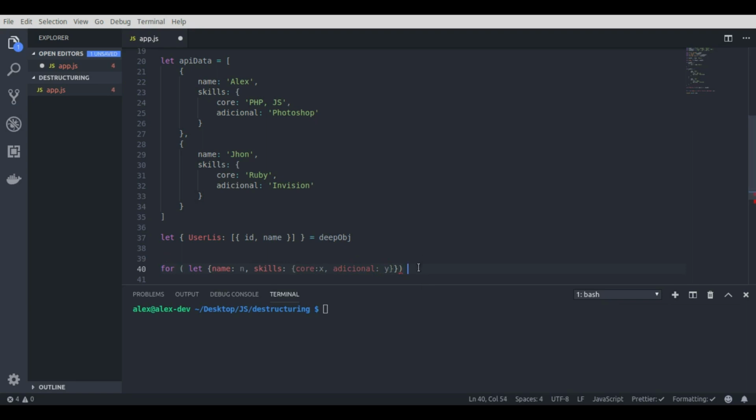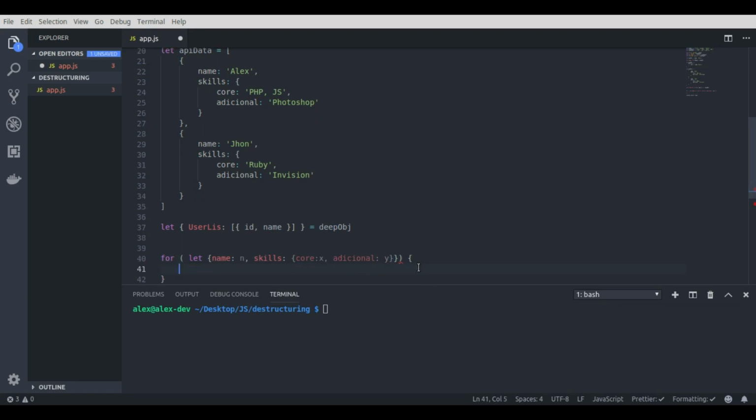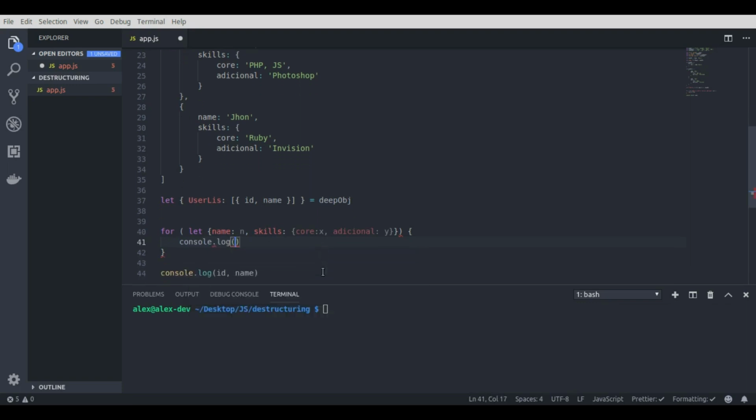And here we want to do something with these values. Well, obviously we're going to console log it. Here something wrong happening, let me see. Well, sorry about it, I go very quickly here. That's going to be of API data. Okay, so what we do is that we want to take these values from the API data and we want to do something inside of our for loop.